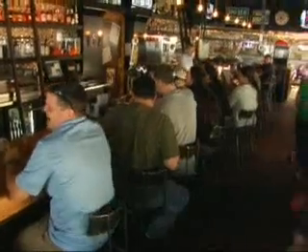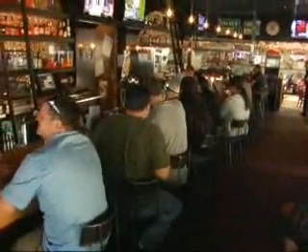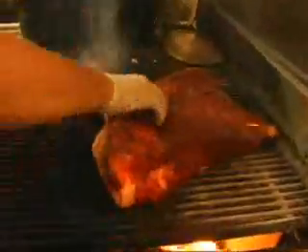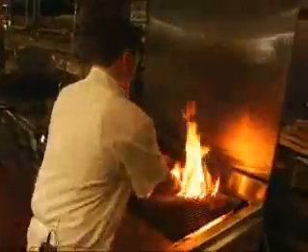Owner Frank Ciavelli toured Texas and Mexico getting ideas for Paco's Tacos. He bought the tortilla machine and learned the ways of Tex-Mex cooking. All the cooking is started or done on open-fire wood, using all-natural hormone-free beef. A lot of beef is used. If you think about campfire cooking, it's done over wood, not over a gas flame — everything's got a little smokiness to it.